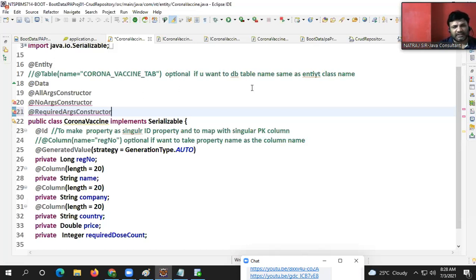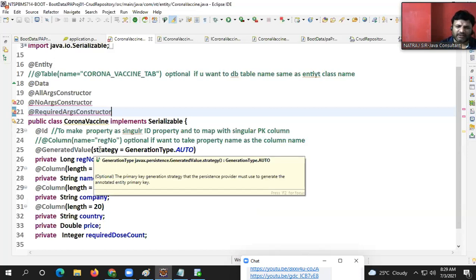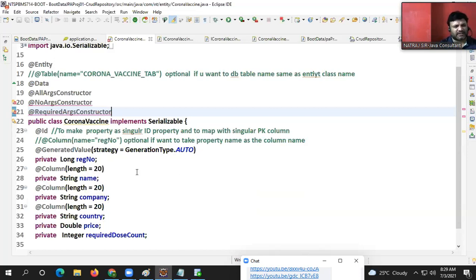Mr. Hitesh, in real time all tables will be generated dynamically. Then there is no question of merging issue. Now listen, when you have a required arg constructor, there should be @NonNull annotation on the properties which you want to involve in the constructor generation process.